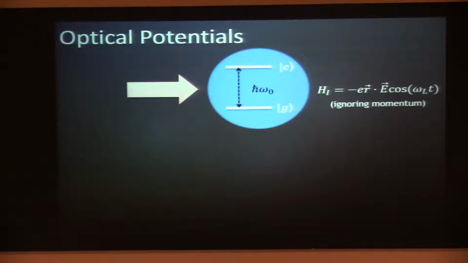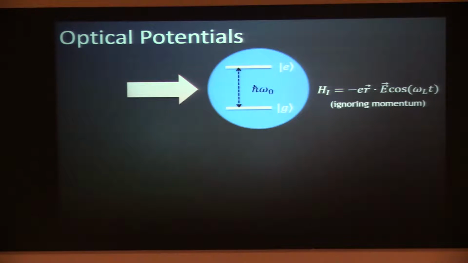Okay, so how does this work? How do we make optical potentials, optical lattice, optical trap, things like that? Well, here's my atom. It's got a ground electronic state and an electronic excited state separated by some optical wavelength. For many of the alkali atoms, this is in the range of 600 to 800 nanometers. And when I turn on some light with an electric field, that atom forms an electric dipole moment that interacts with that electric field. It's really an induced electric dipole moment, induced by the electric field, which then interacts with that electric field.